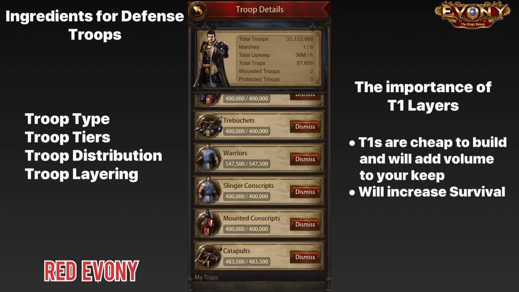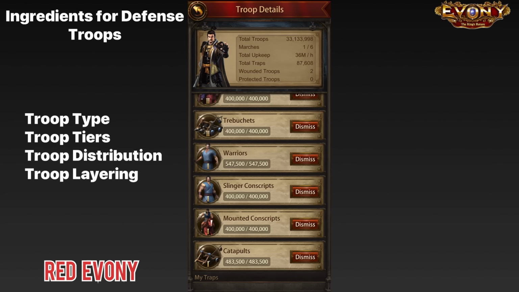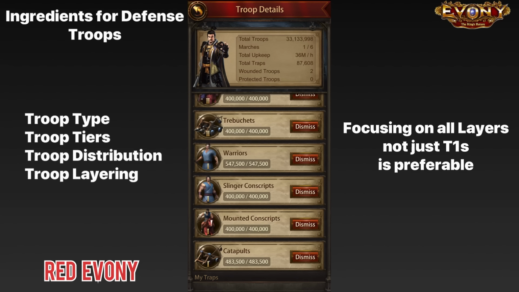However, from all indications that I've seen so far, and that includes my reports and reports from other players that I've seen, having a ton of T1 troops will not significantly help with you winning the power exchange. Your main forces can still get cleared out, leaving you with just layers and a ton of T1s. Personally, I don't feel one way or the other about this T1 strategy. Yes, I admit it has its merits, but from my point of view, focusing on all your layers, not just T1s, would be more helpful.